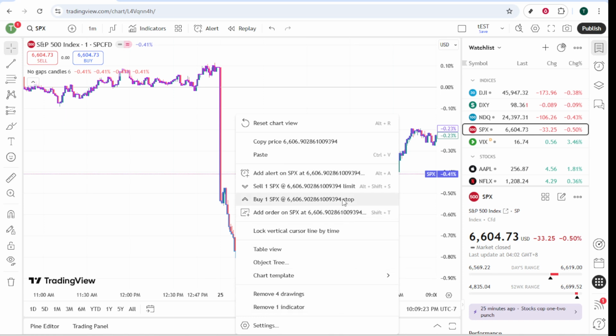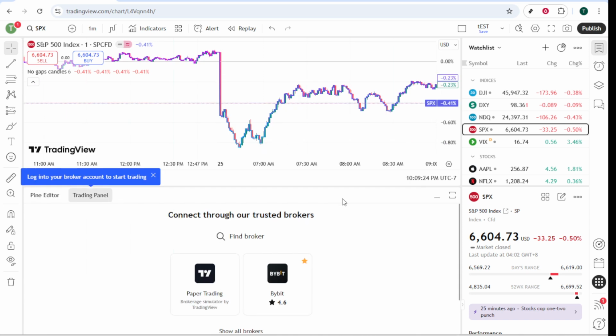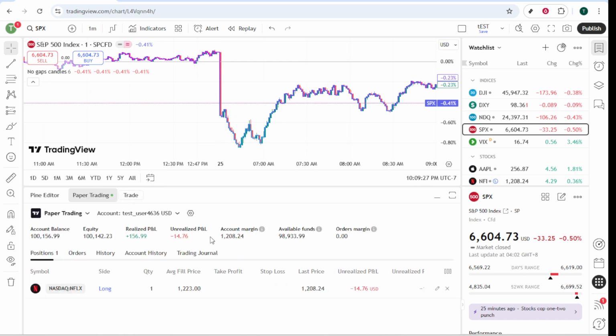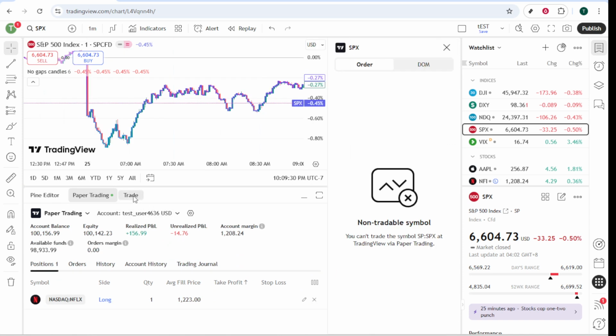It's essential to note a few considerations when engaging in this process. First, not all brokers support the partial close feature. If you don't see this option, it's possible that your broker doesn't offer it. Additionally, ensure that the instant order placement feature is disabled in the TradingView settings under the Trading tab, as this is required for partial closes.